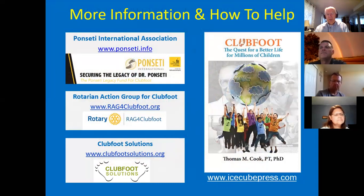For more information, you can visit the Ponseti International Association website here at the university, the Rotarian Action Group website at rag4clubfoot.org, and the Clubfoot Solutions website. If you really want to learn more about Dr. Ponseti's life story and about clubfoot, I wrote a book published by Ice Cube Press that describes Dr. Ponseti's life, how he developed this technique, and the international effort to promote it — a really great story about the obstacles he overcame to finally get recognition and continue promoting the best possible treatment for these kids.